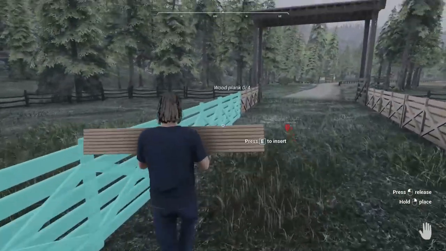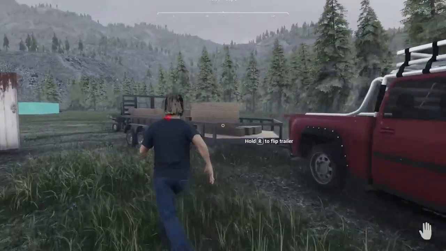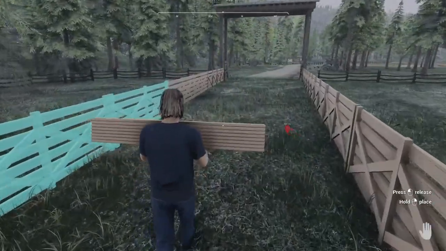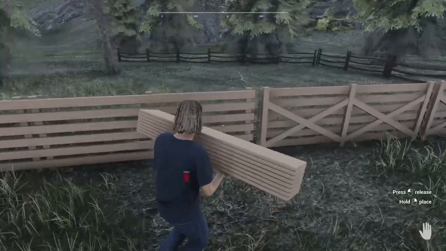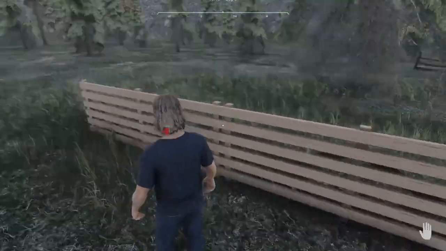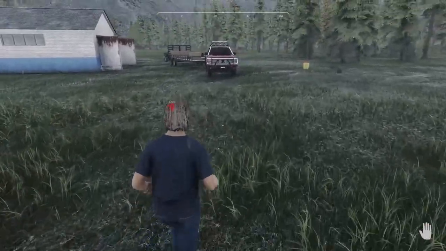Probably should have just brought the truck, because that's what's gonna happen. I just want to get these fences down, even though they're facing the wrong ways. Is that why that was not... That's why it didn't connect, because one's backwards and one's forwards. I don't know why they placed them like that. I thought it was turned the right way. Oh well, that's my fault, too.